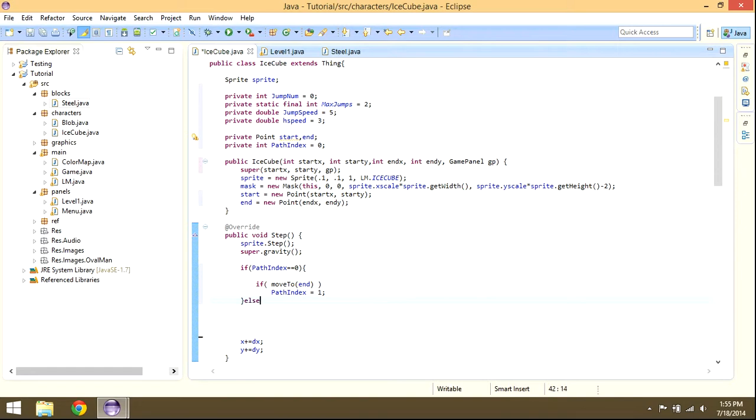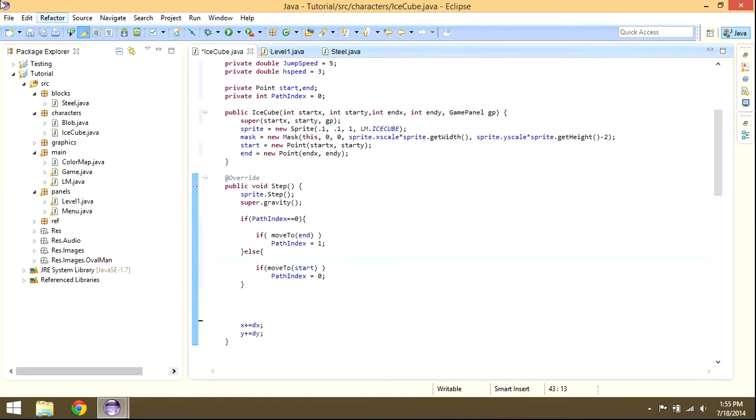Else, it does help to spell it correctly. If move to start is true, then path index equals 0. And so this will keep our AI moving back and forth in between the 2 points. I think. If I did everything correctly, it will.